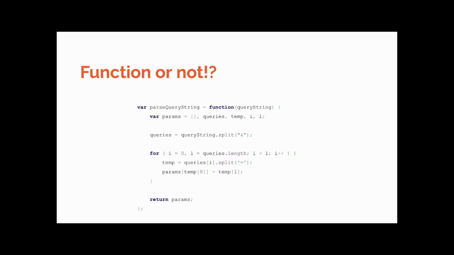Okay, so what about this one? I think it's the last one. Yep, it is a function. No matter all the clutter that's going on inside, what this function does is that it gets a query string as an input and it returns the params. These params might be an empty object or it might have key values inside of it. And it will always have the same output per input. So this is a function.